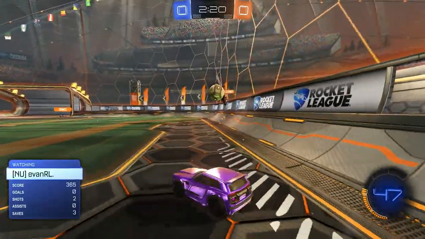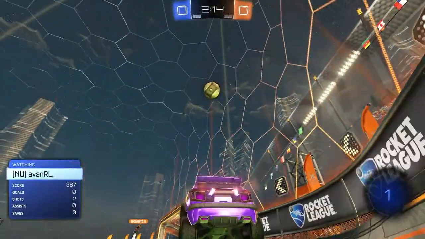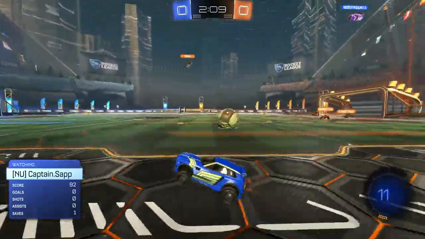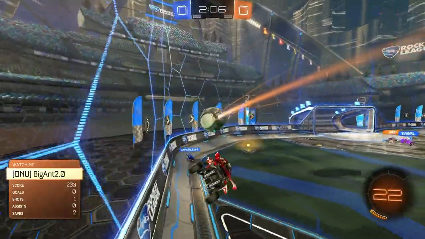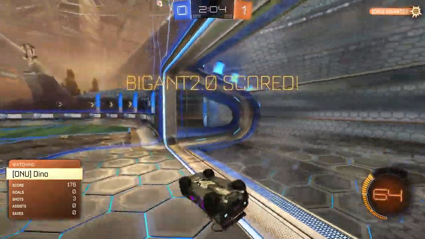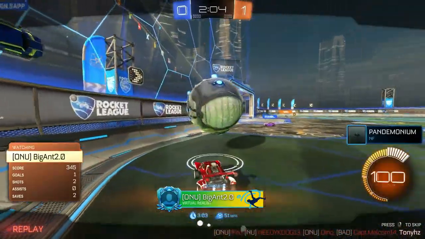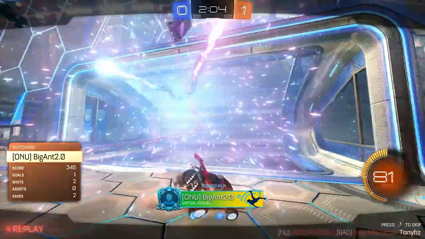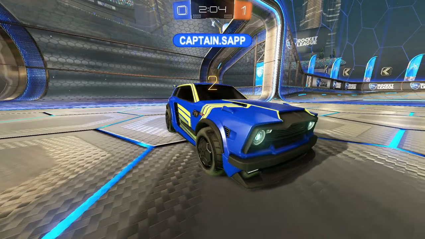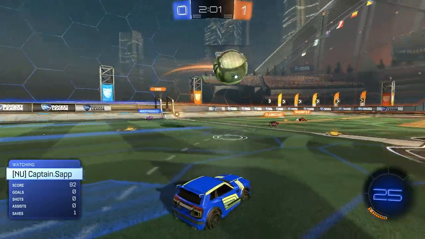Neumann's able to keep up some pretty good pressure so far. It's been kind of back and forth. Nobody's really kept any possession, just kind of hitting it back and forth, which it does work sometimes. But here we go, Big Ant's going to take it into the corner. This is a dangerous chance. He puts it on target and slots it top bins, putting ONU up 1-0 in this series. This is a great start. Well placed from Big Ant there, putting it top bar. Now we'll see how the Neumann Knights come back from this one.